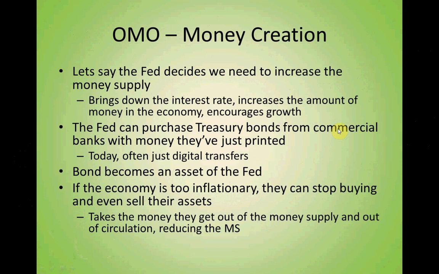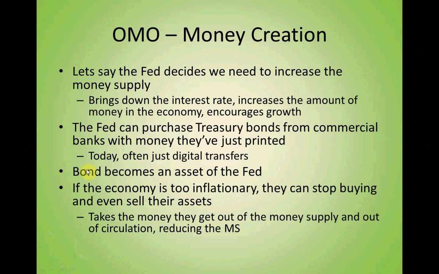They create that money, they give it to the banks, and the banks then use that money to encourage growth in the economy. They now have more money that they can loan out. They have more money that they can keep in their vaults, perhaps, too. I mean, that also does happen. But the Federal Reserve creates money by buying treasury bonds from commercial banks. Hopefully that makes sense. This is called an open market operation. That bond then becomes an asset of the Fed, so they're increasing their own assets.